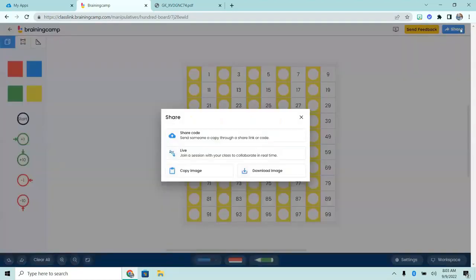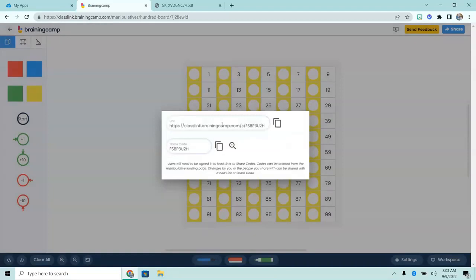In the top right, you'll see that blue share button. What I did to get my share code was click share code here, and that's going to bring up a link or that share code right there. So you can create a task and write that share code down, and then anytime you want to use that task, like you used to save worksheets in a binder, you can save these share codes on a Google Sheet.